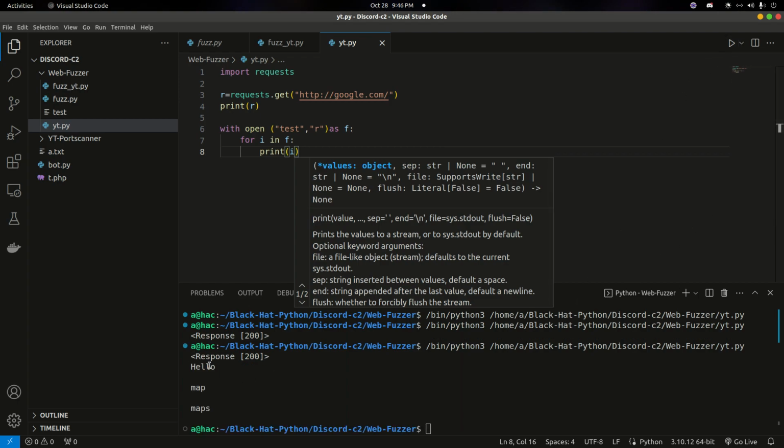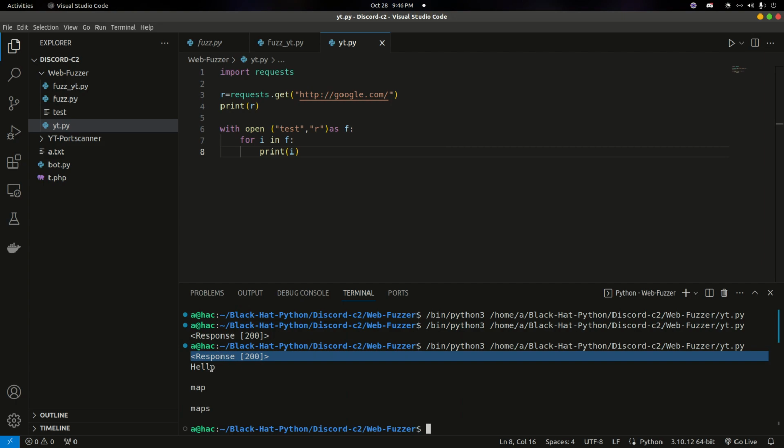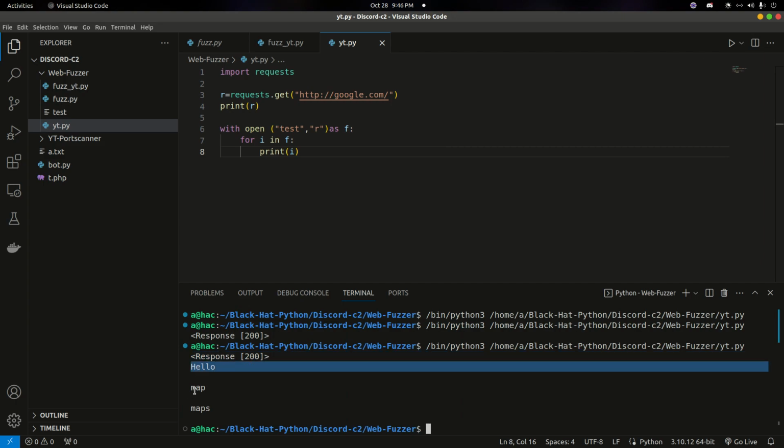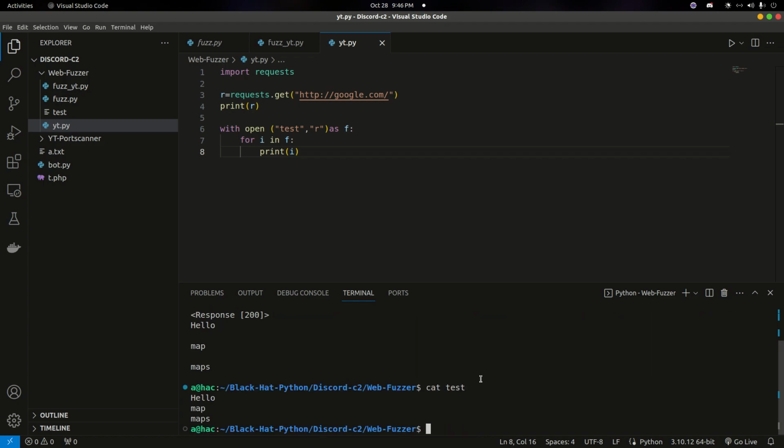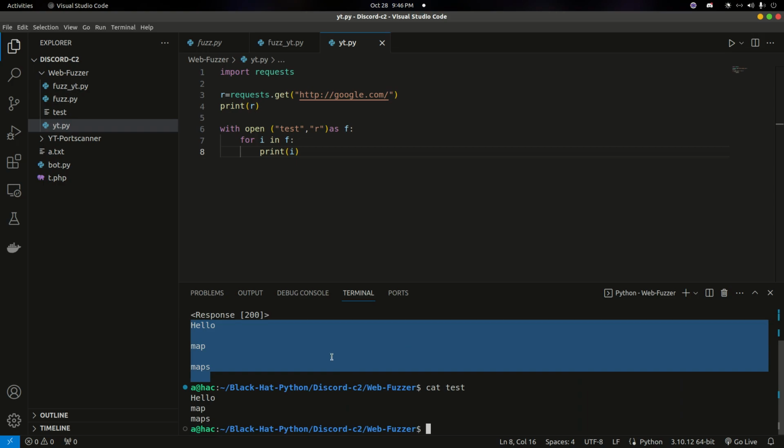Okay, it says Response 200, then there's hello, maps. Just to make sure it's actually working, I will cat out the contents of the file test on the machine. And we do see there are three different things, hello, maps, and we see the same thing over here, which is cool. Okay, this is fine.